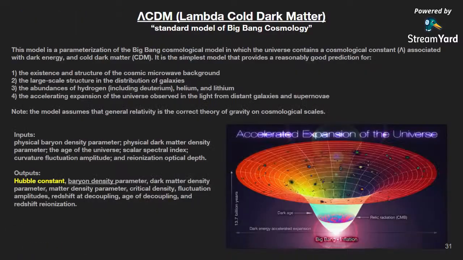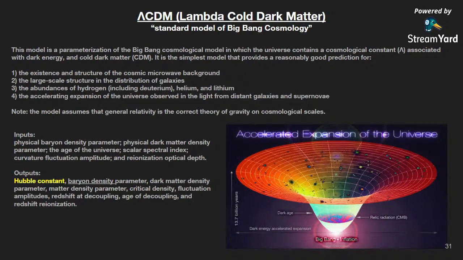And finally, the standard model of cosmology is called the Lambda cold dark matter model, Lambda CDM. It's the best known model because it produces the large scale structure of the universe, the distribution of galaxies, the right abundance of hydrogen and helium, which are most of the elements of the universe, and the acceleration of the universe, given the amount of dark energy and dark matter and all these kinds of things. These are all assumptions, but it's a simple model. I shouldn't say it's simple, but it's simple in the sense that it only requires 6 input parameters, and then it can produce all these other ones.